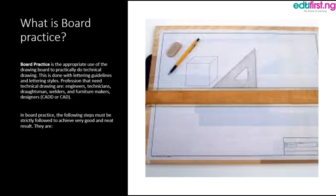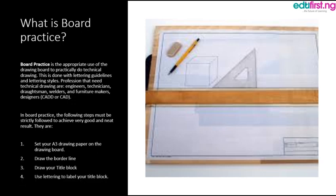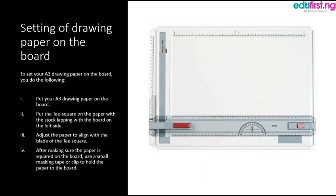But how can we practice board? How can we carry out board practice? The following steps must be strictly followed to achieve a very good and neat result. 1. We must set our A3 drawing paper on the board. 2. Draw the border line. 3. Draw our title block. And 4. Use lettering to label our title box before we start any drawing. Now we'll be looking at all these steps one after the other.